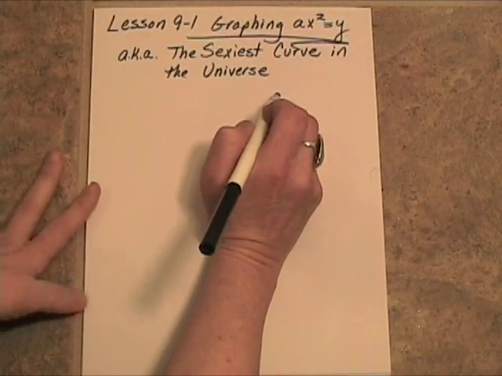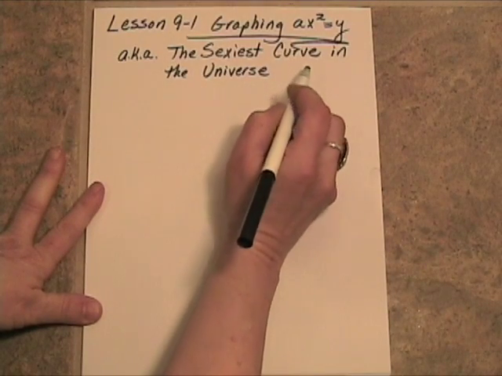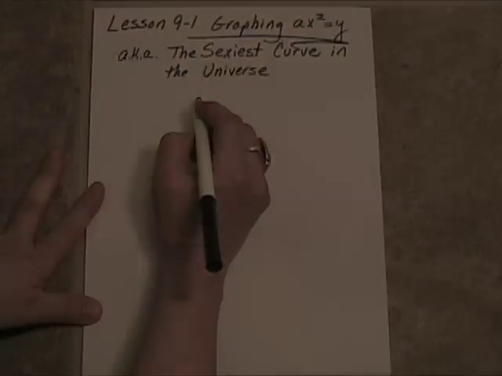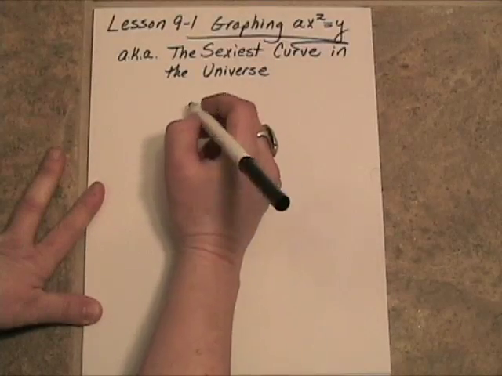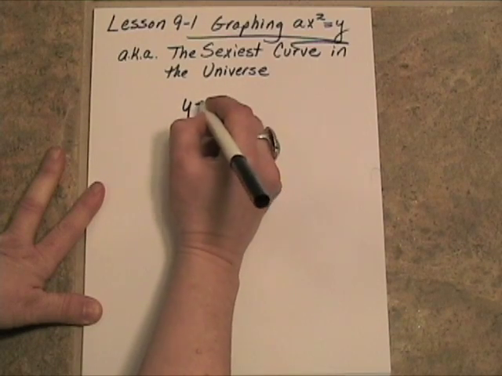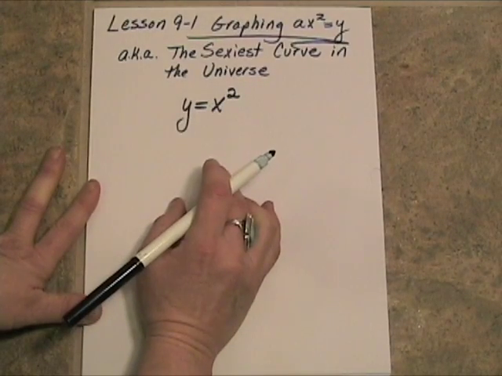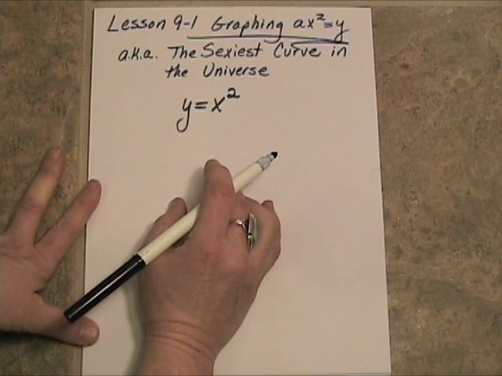We're going to look at a very simple one. Let's go ahead and let the a value be equal to 1. So what we're basically going to have is y equals x to the second power. Strip down, very simple quadratic.